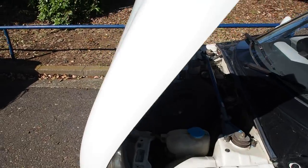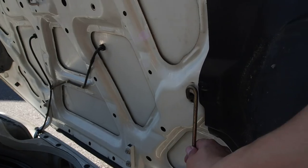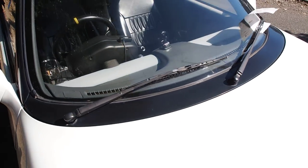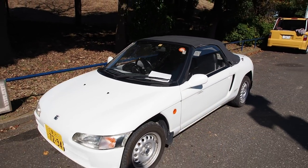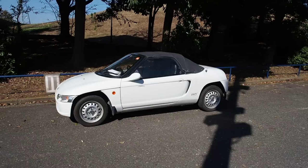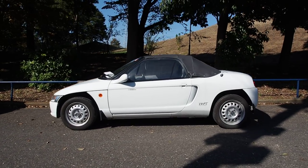It's an open-top car bought from auction. This one is going to be sent over to the USA because the vehicle is now 25 years old and qualifies for the USA 25-year exception for import regulations. It's a super fun car — 64PS makes it not powerful but very fun to drive, rear-wheel drive with a mid-engine and open top.